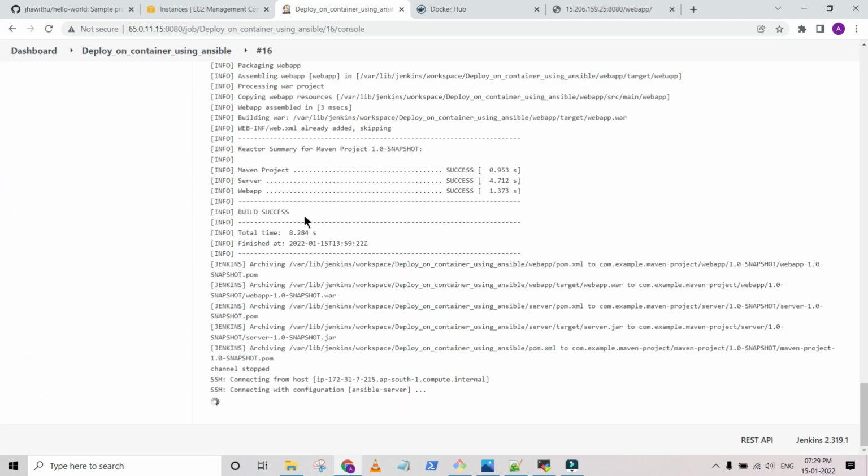The console output will provide you all the messages connected to the Ansible server. It moves the artifacts, then builds the image, tags the image, and then pushes it to the Docker Hub. After that, the second Ansible playbook will execute only for the Docker server, where it creates the container from the latest image fetched from the Docker Hub.